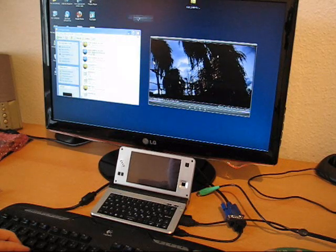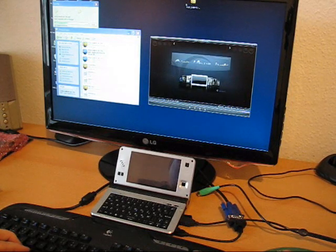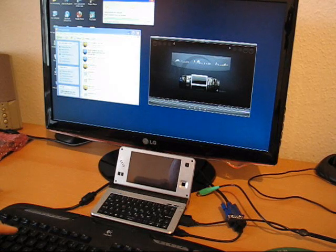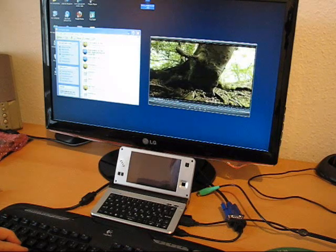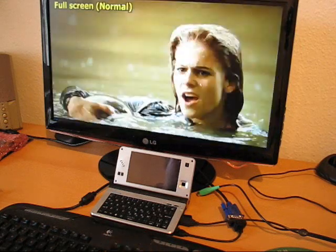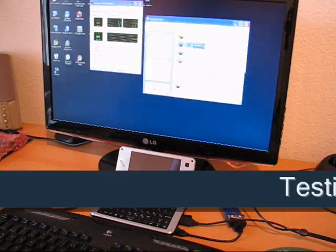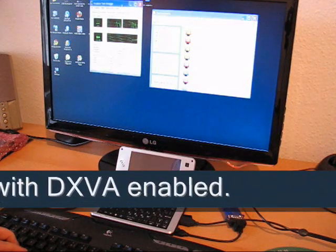That's a fairly low-res one — let's see if we can get a 720p video playing. This should be a 720p video at around 2 megabits per second, see if it works. Not super smooth — I'm not sure whether it's using CPU or DXVA. Let's try it full screen. Not brilliant. That was a 2 megabit H.264 video — maybe I need to do some optimizations. I was actually expecting that one to work okay, but anyway you get the idea.